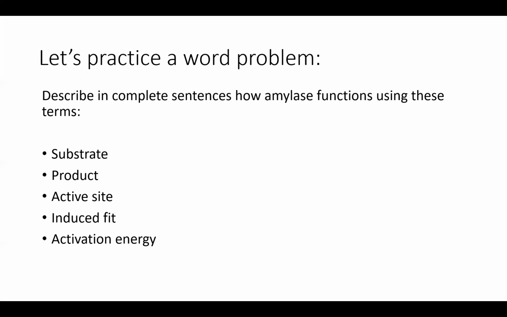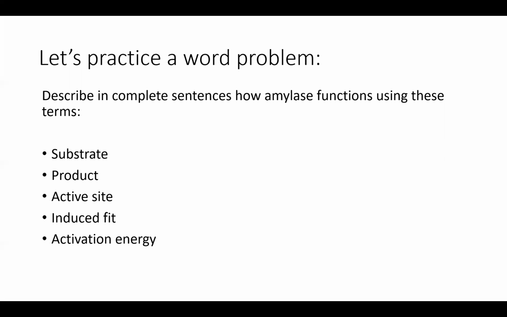The active site is the location on the amylase enzyme where the substrate binds. The substrate binds to the enzyme with a very particular fit. It's kind of like a lock and a key. It's super specific. And as the substrate comes closer, the enzyme will bend it a little bit, kind of pulling on it, making sure that it fits right in, kind of like it clicks into place. That process is called induced fit. The reason that our enzymes use induced fit is because they only want to work on certain substrates.